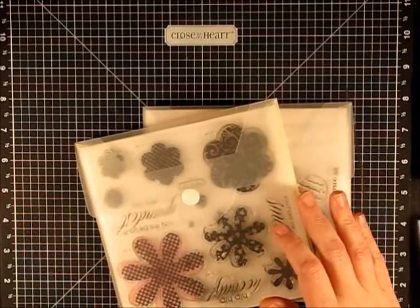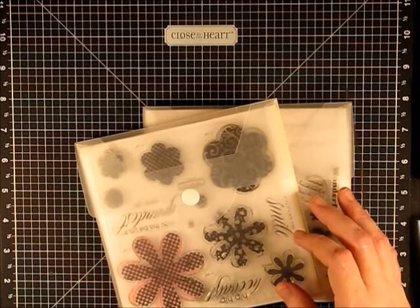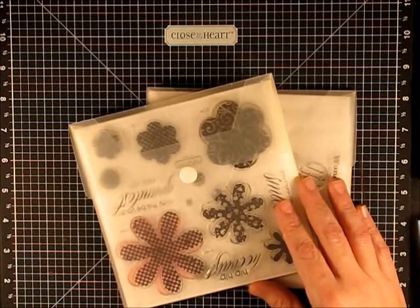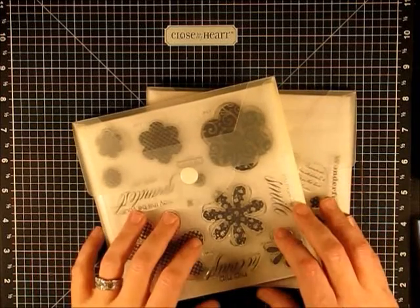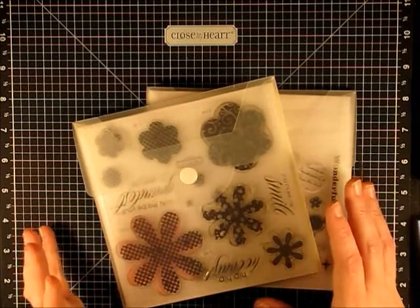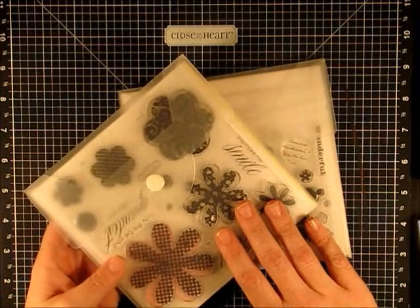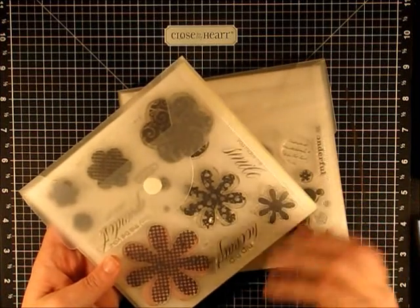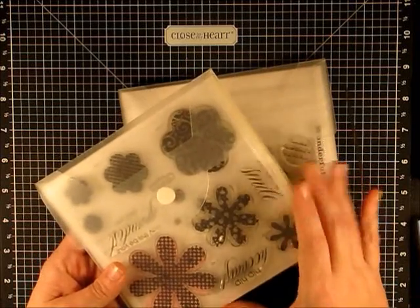Hey crafters, so tonight I want to talk to you about a pretty neat topic. It is extending your stamp collection without spending a dime. I'm going to see if this works for you guys like it does for me. So basically what we're going to do is use our stamps for something they're not supposed to be used for, so we can get more out of our stamp collection than just what we see on the surface or on face value.